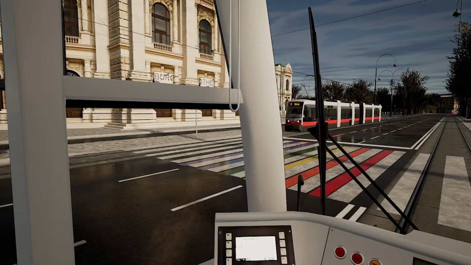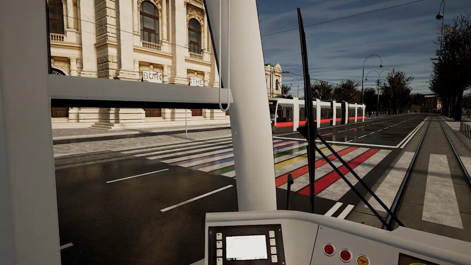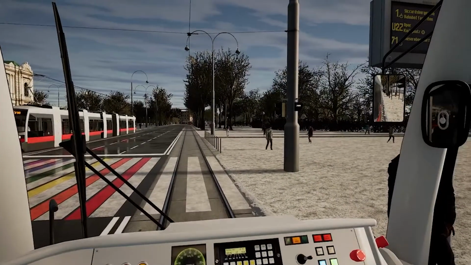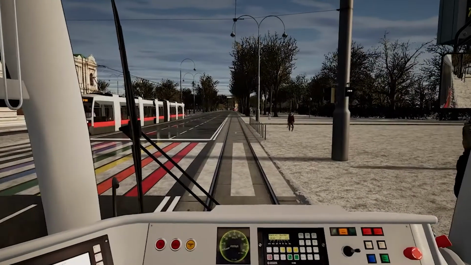So there's a 71. We can't go anyway because of the pedestrian crossing.